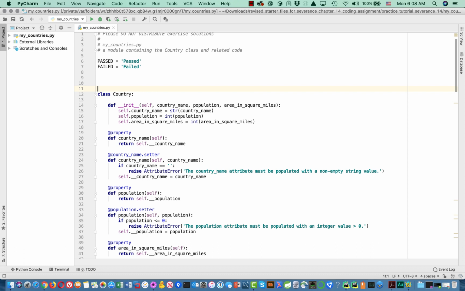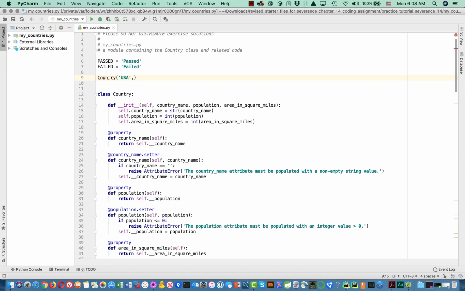To create a new instance of the country class when we're in calling code, often called client code, we just use the name of the class. We say Country, and then we pass in the values. So the country name could be USA, so we pass it a string for that.